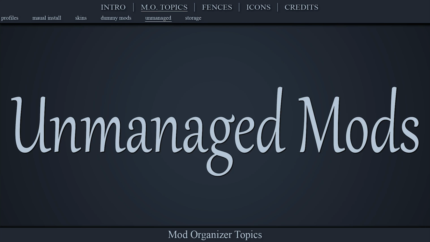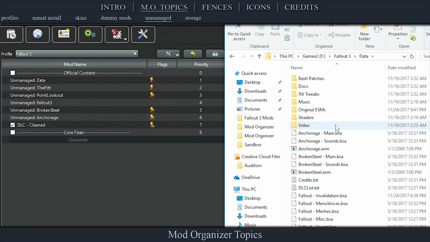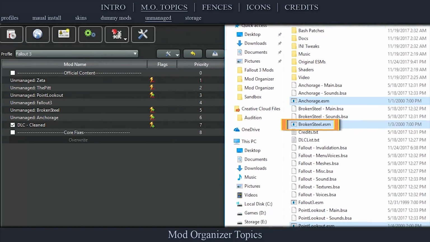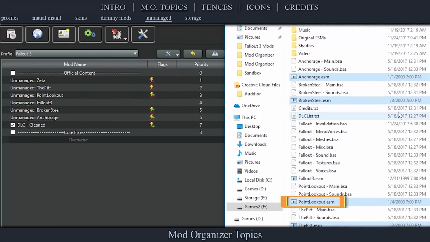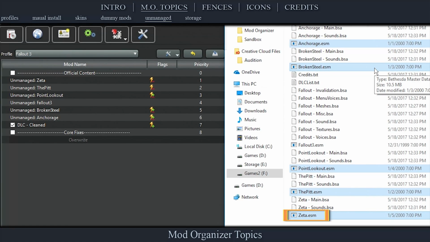I'm sure that you have all seen the unmanaged mods in the left pane of MO. All that this means is that there are ESMs and ESPs installed to the game's data folder, and that they will be loaded into the game before Mod Organizer loads the rest of its files. This is fine to leave alone, because everything that you install to MO will overwrite them where needed. However, because I hate looking at them, I remove them.